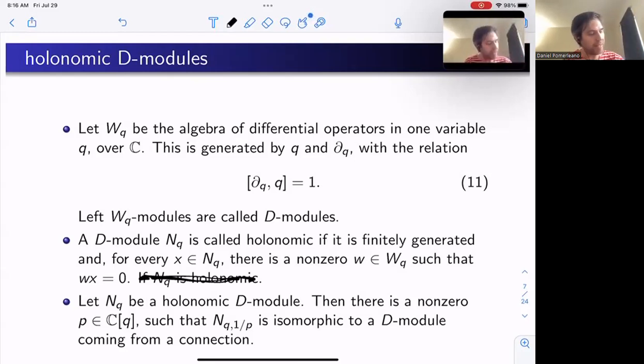So once you have something like this, it makes sense to talk about the singularity at every singular point, because you can go locally about that point. It makes sense to talk about the singularity of the D-module in the formal sense that I wrote a couple of slides ago. So we say that a D-module has regular singularities if at all of those singular points, when you go formally locally near those points, the corresponding meromorphic connection can be transformed to something that has a pole of order at most 1.